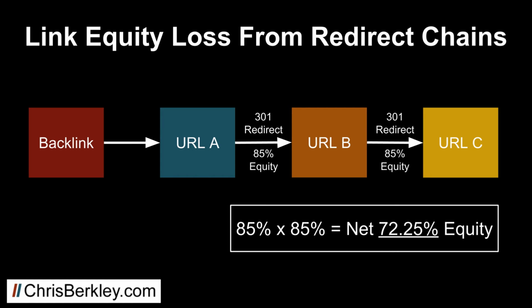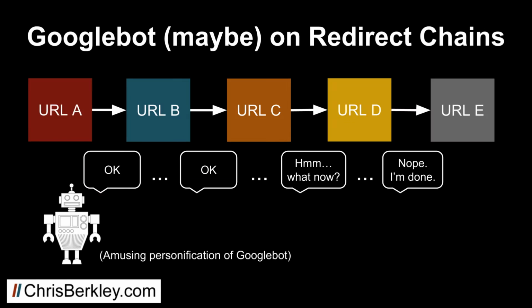The SEO team at Wayfair actually saw the real impact of this earlier this year when they correlated traffic drops with dates when additional redirects were added. Unnecessary redirects also make it more difficult for Google to crawl the site, which can affect how well pages are indexed. Googlebot may give up if it encounters too many redirects. And multiple redirects can also result in marginally slower site speed, which negatively impacts the user experience.